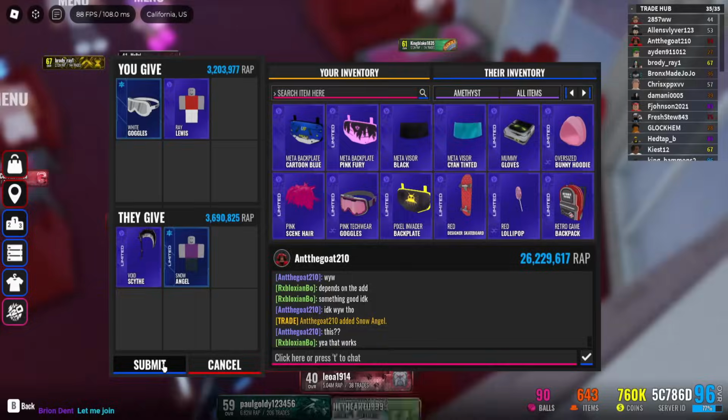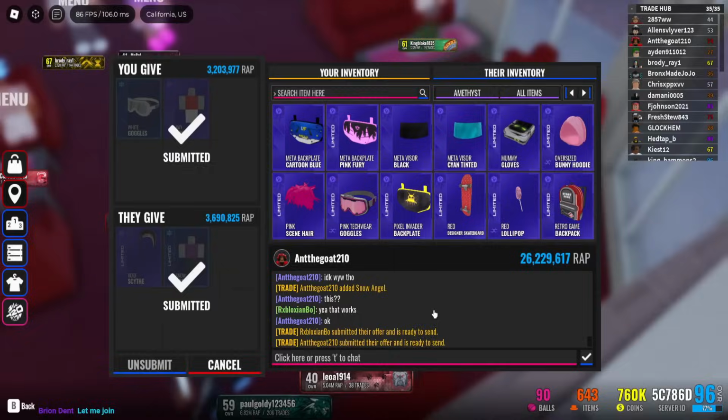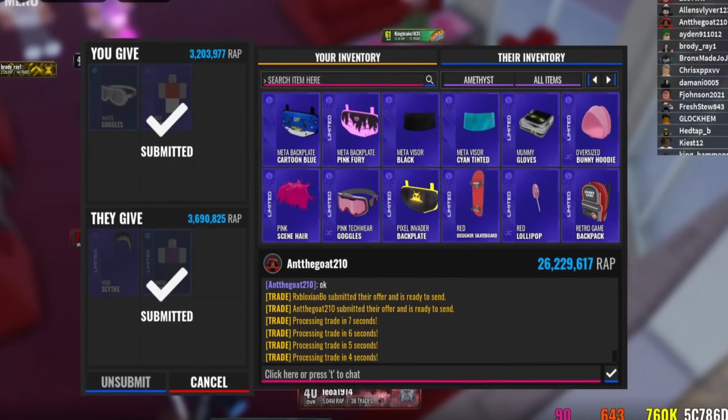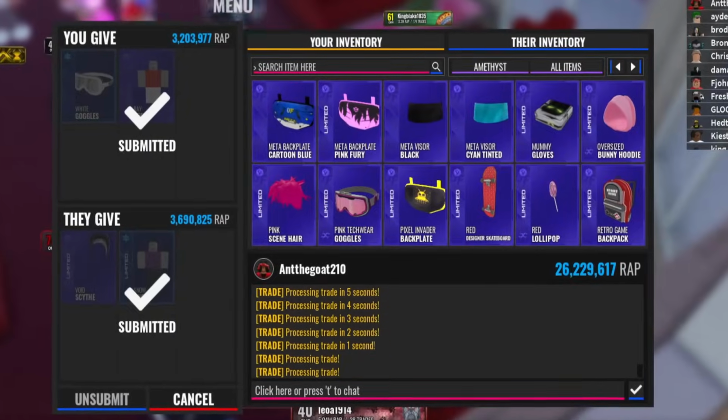In this trade, I gave white goggles and Ray Lewis for Void Scythe and Snow Angel. The Void Scythe has a lot of demand, and I knew I could definitely get more than this, since Void usually gets pretty good offers. And my white goggles and Ray Lewis I can easily get back if I really wanted to, which is the main reason why I accepted this trade.